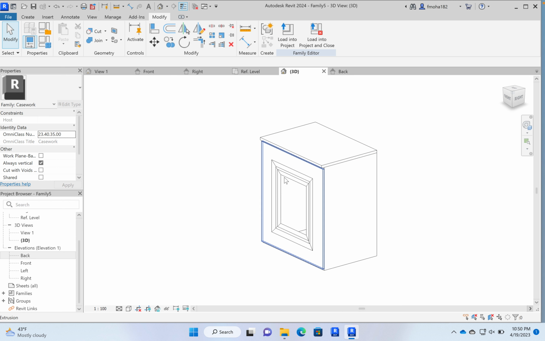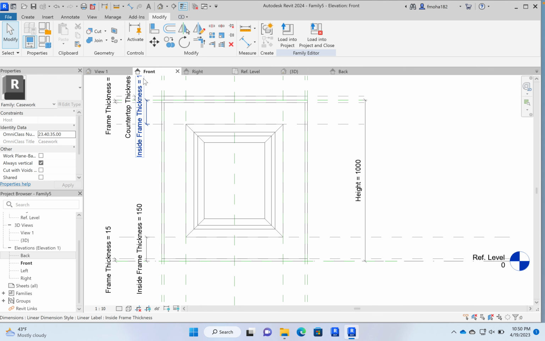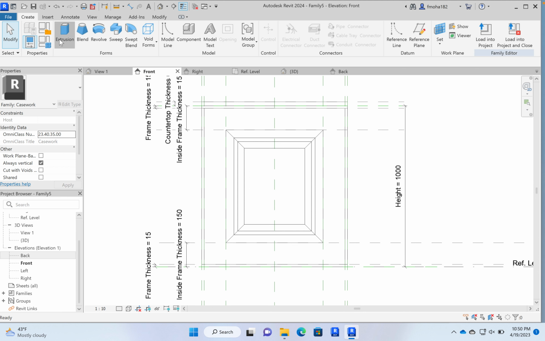Now that we created our profile, I want the middle section, the void section, to be wood as well. In that case, we're going to go to the front view and create another extrusion.